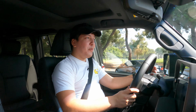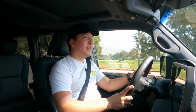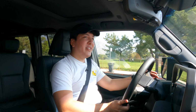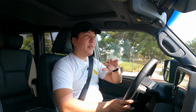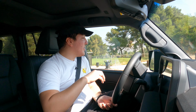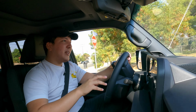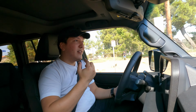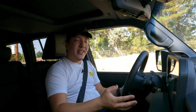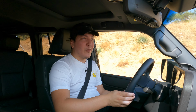So driving this car, I will say, again, there's a really high ride height to this, so you feel like you're above a lot of cars. I kind of like that, especially for visibility. Even off-road, of course, it just gives you more visibility around your landscape. And it does drive really well. It doesn't have air suspension or anything, but it sometimes makes me think it does. It reminds me of the Lexus review, the RX. It gives you feedback definitely, not wafty, but you get the proper amount of feedback that you would need when you're driving. So it's not too much, not too little. It's just the right amount.